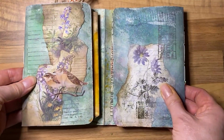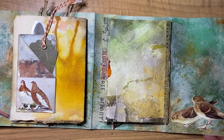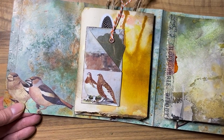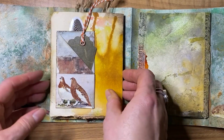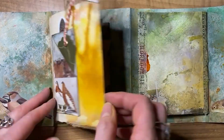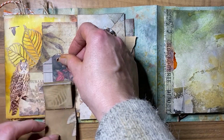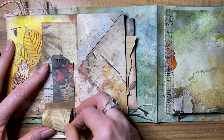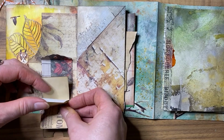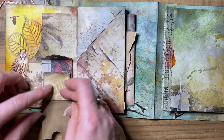And it opens up like so. You can see all the different elements. This is my funny decide which way you want to open it section. And you can open up here, and we've got my tea dyed pages and other scraps of paper.